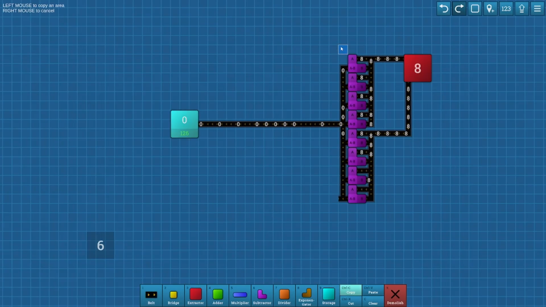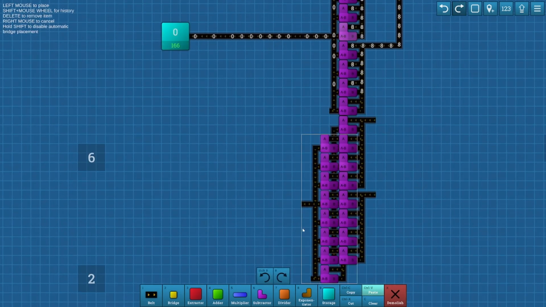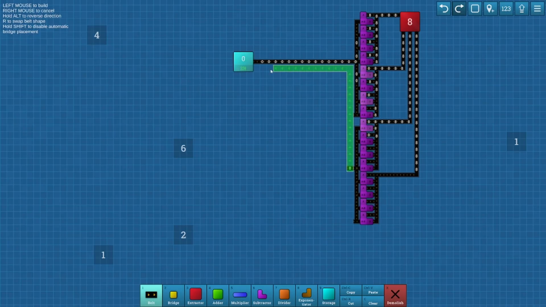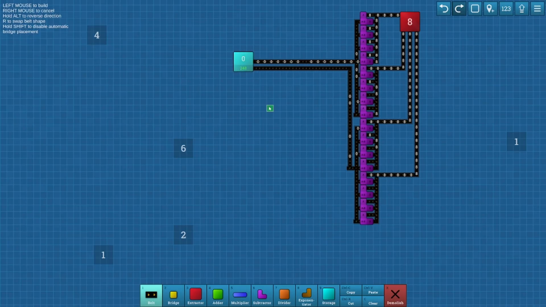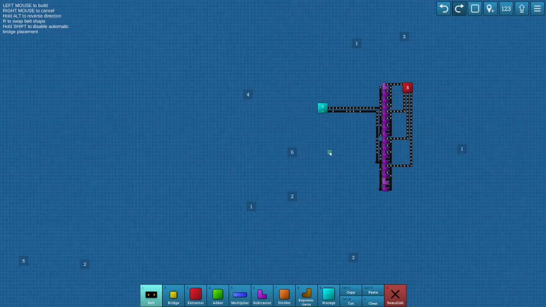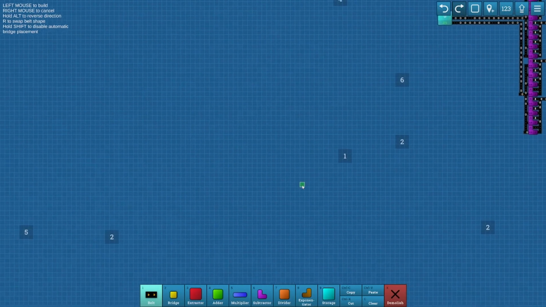And you know what, let's set up another one of these so we don't ever run out. Put that down here and feed a few more 8s into here and into here. And now we have as many zeros as we need for now. So here's where our zeros are going to be built and stored. We probably need a few more of these machines potentially, but let's continue where we are now.